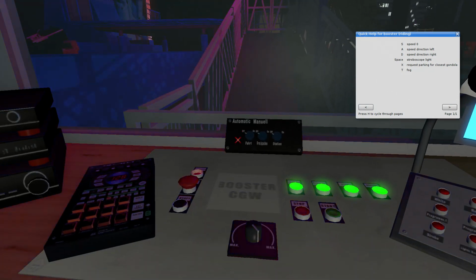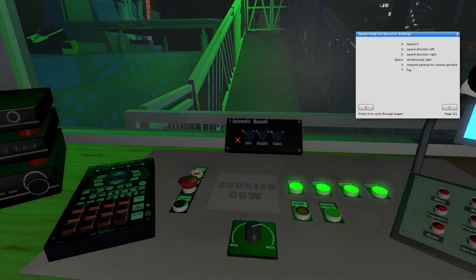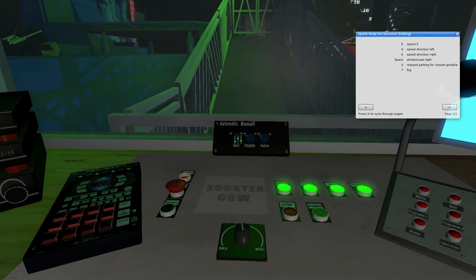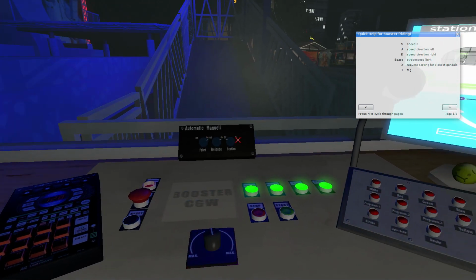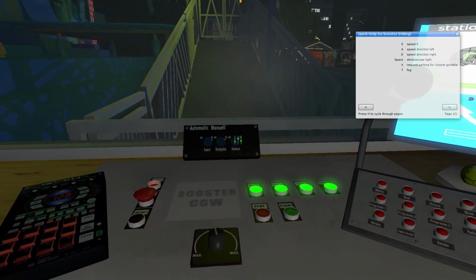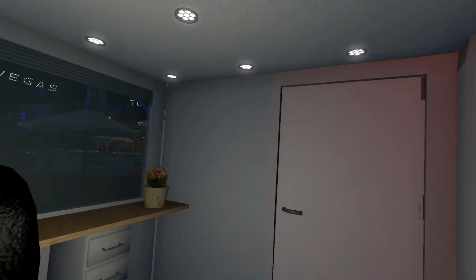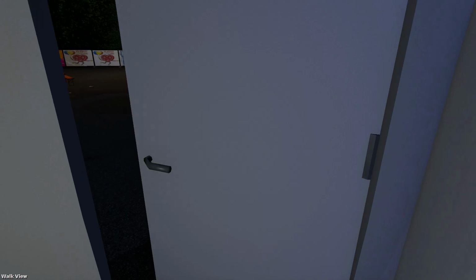Alright guys, so that is pretty much it with this ride. It's pretty simple. Like I said, this is one of the simplest rides. We go ahead and switch to automatic now. Let's go ahead and stand up and head to something else, shall we?